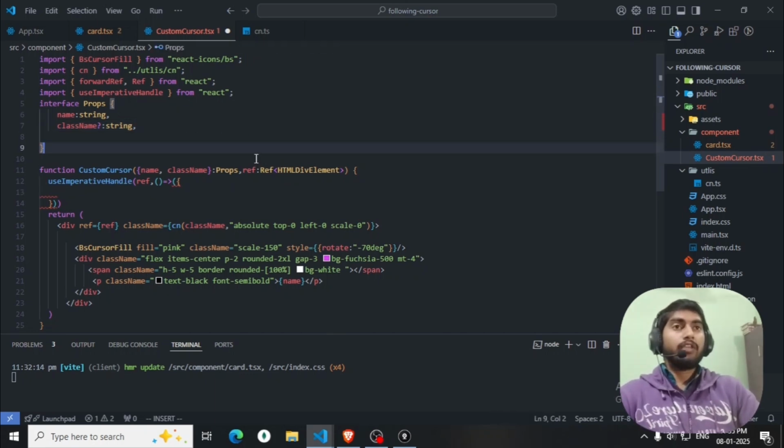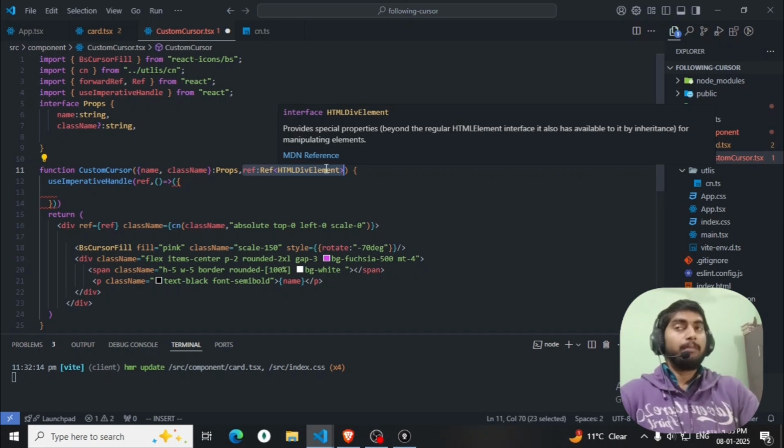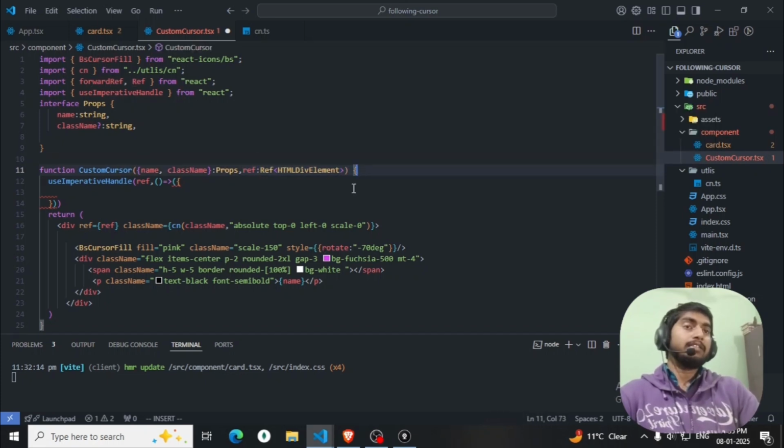So now the thing is, we are passing an HTML div element, but we can't pass it now because this reference has to be passed to this useImperativeHandle. And since we are making our own reference kind of thing, we also have to pass our own custom reference type.